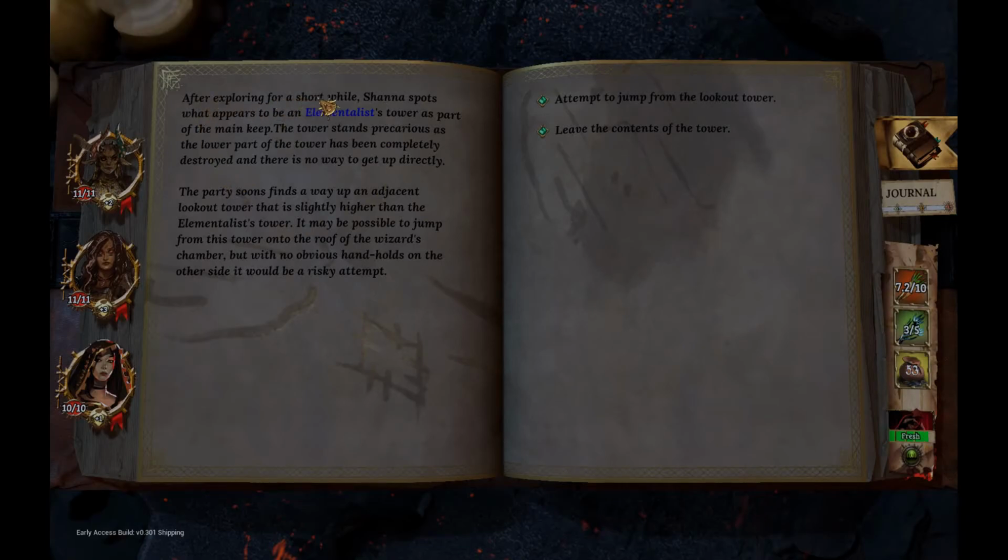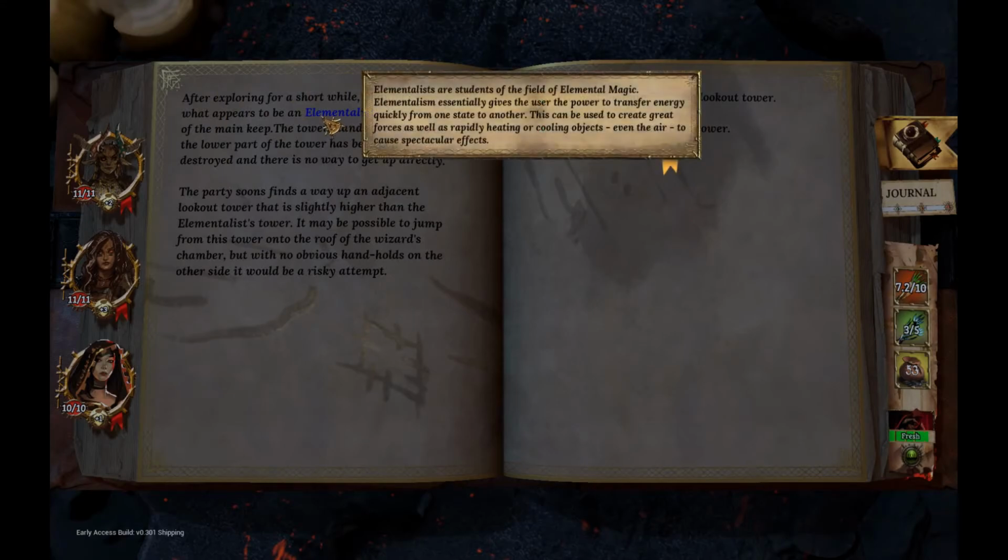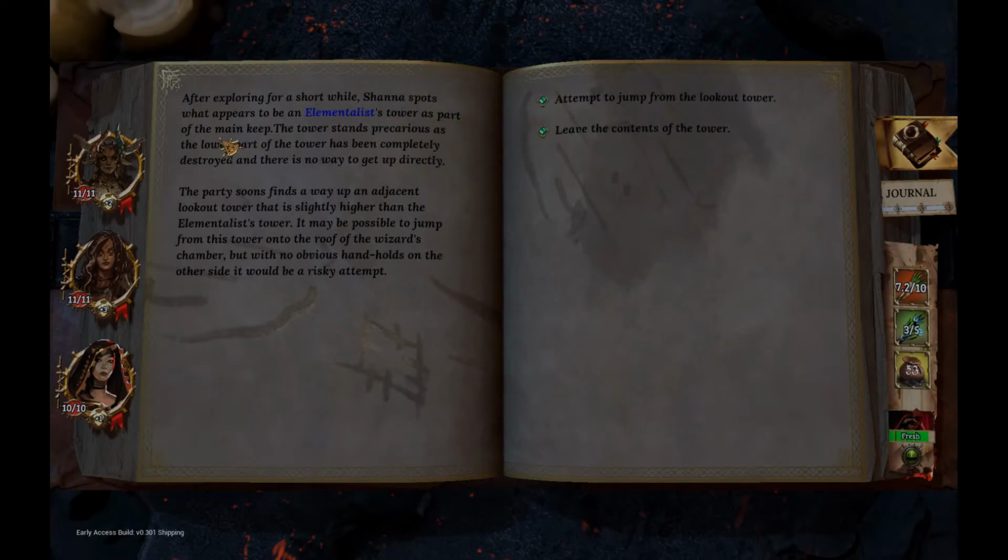After exploring for a short while, Shana spots what appears to be an elementalist's tower as part of the main keep. The tower stands precarious as the lower part of the tower has been completely destroyed and there is no way to get up directly. The party soon finds a way up an adjacent lookout tower that is slightly higher than the elementalist tower. It may be possible to jump from this tower onto the roof of the wizard's chamber, but with no obvious handhold on the other side it would be a risky attempt.